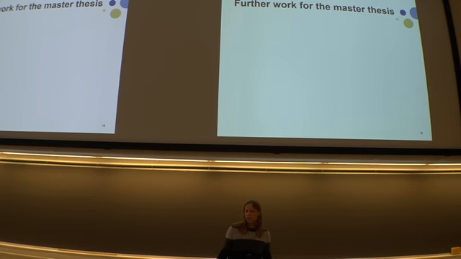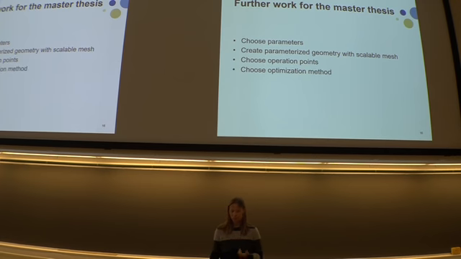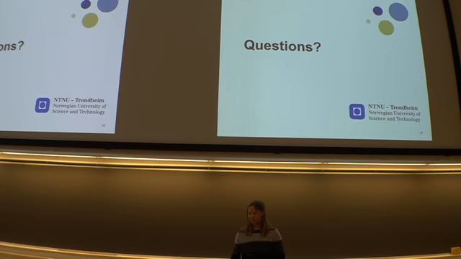Further work for my master thesis will be to choose parameters for my parameterization, create the geometry and a scalable mesh, choose some operating points, one part load, one design load, and one full load, which I want to optimize the geometry for, and choose an optimization method, and then try to do some validation and verification of the results.